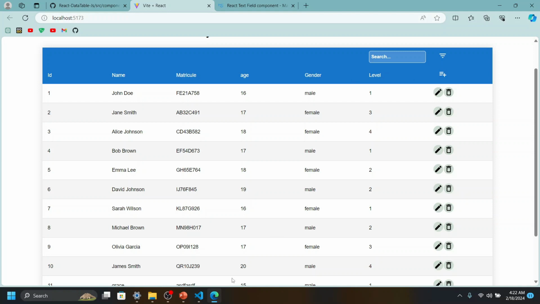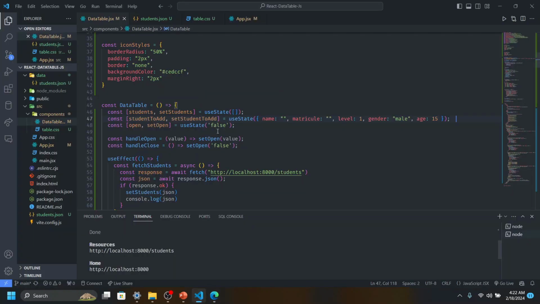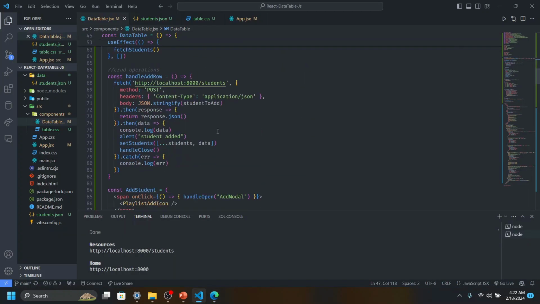So I'm going to take us back to our code, and so far in our code we have this endpoint when we try to add a student. So we are doing a post request to this endpoint, and what it does is it goes to our database, and in the students collection we just want to append a new record.